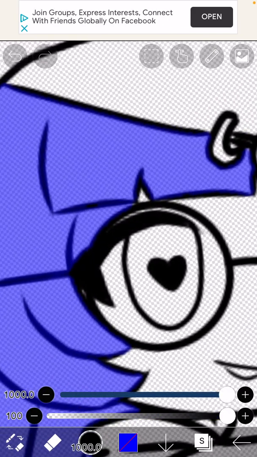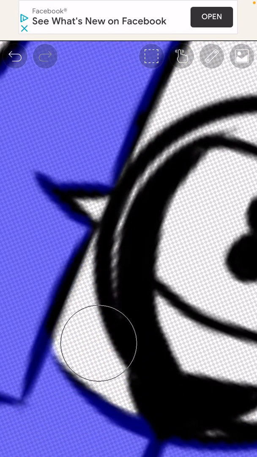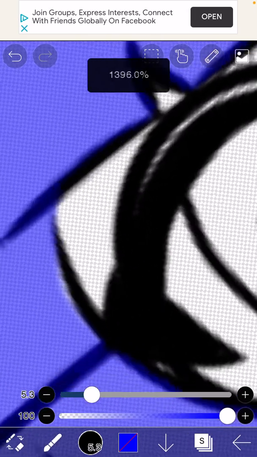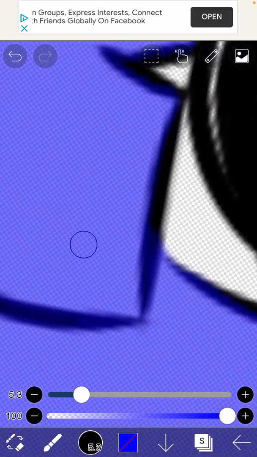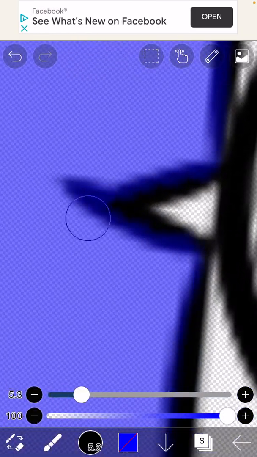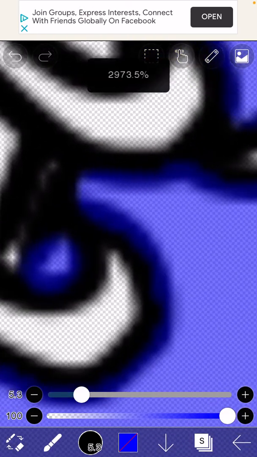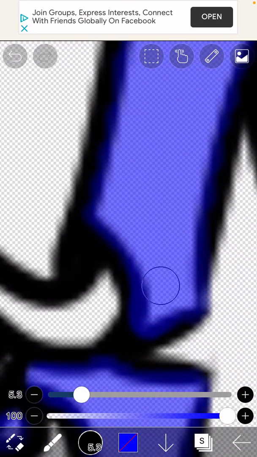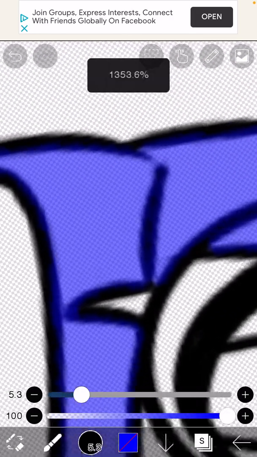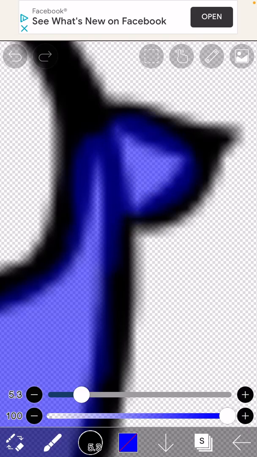That's not supposed to be colored in. If I accidentally color in something, I just grab an eraser, grab the majority of it, like that, and I'll just color it back in. And then just color it in if it needs to be colored in. To get little spots that may be hard to see, but are part of the hair.